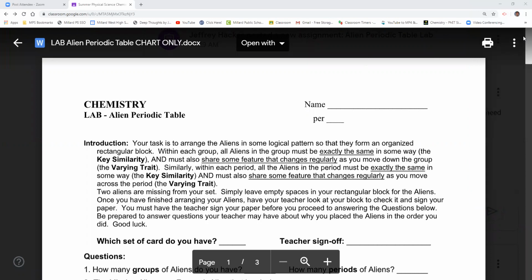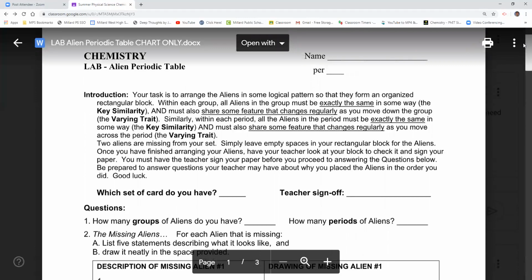I'll go through this with you and explain how it works, and we'll do some examples. But anyway, you don't need to print this document out, because what you're going to end up doing in the end is drawing about 3 pictures that will explain to me that you understand what was going on. So you don't have to print out this whole thing. But basically, this is going to be an analogy.